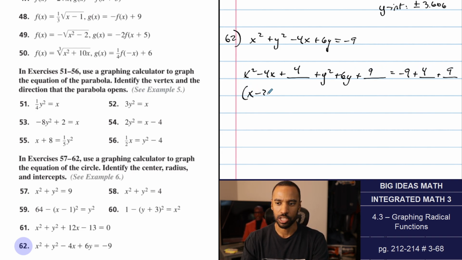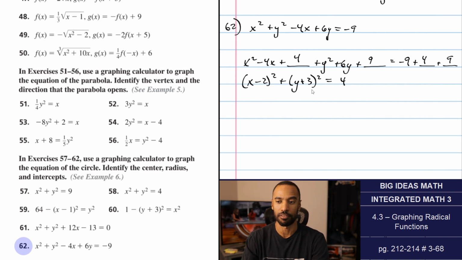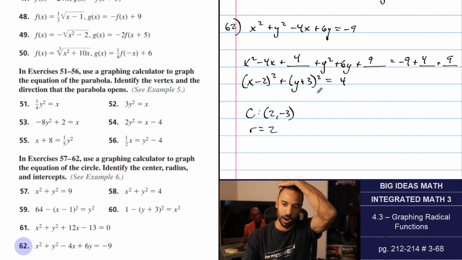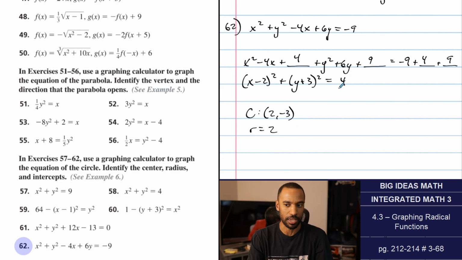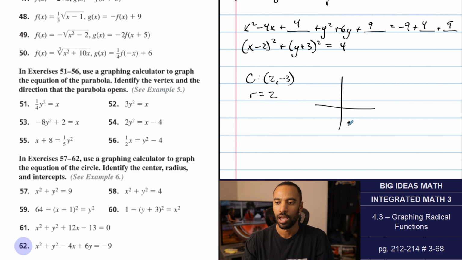This would factor into x minus 2 quantity squared. This factors into y plus 3 quantity squared. And this equals 4 on this side. Now I can solve for y based on subtracting this over and taking the square root, and the form looks a lot better. I could tell you straight off of this what the center is going to be at 2, negative 3. I could tell you the radius is going to be 2. As far as x and y intercepts, you could do it based off this radius and center right here. The center, I'm going to predict these, 2, negative 3.